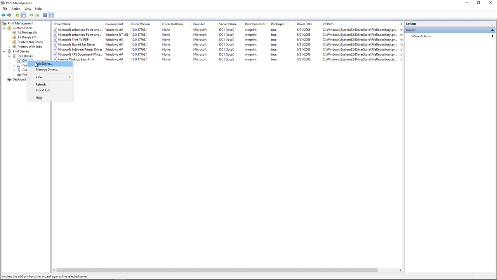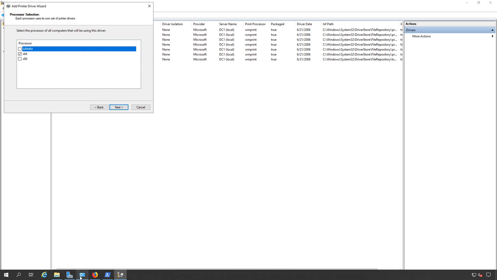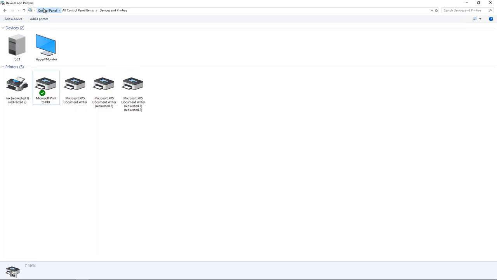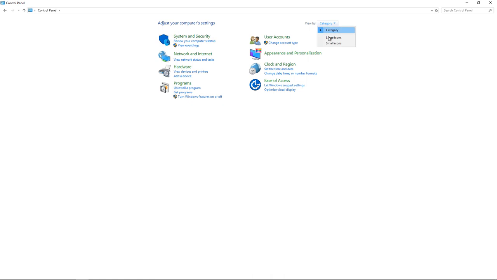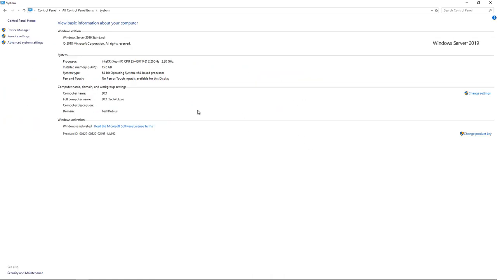So now that we're in drivers, we're going to want to add a new driver. So we'll right-click and choose add driver. However, we're going to see there's not a lot of drivers by default, so we're probably going to have to get one from the vendor. Now, we see three different processor types. You'll need to know which processor type you have. It's pretty simple to go into Control Panel and go into System, and it should tell you what's going on.